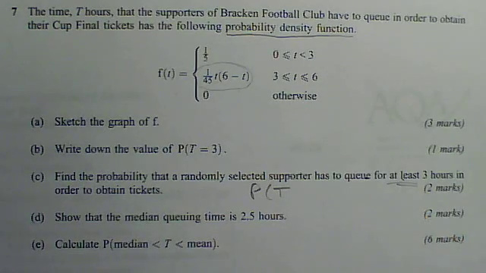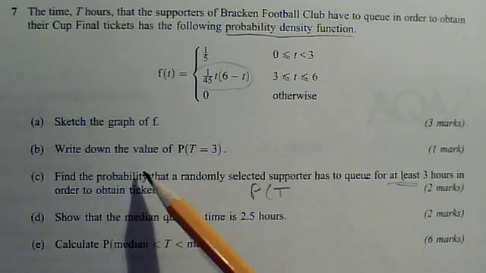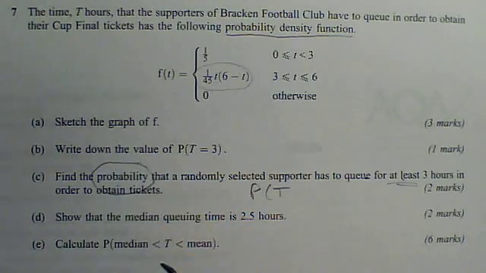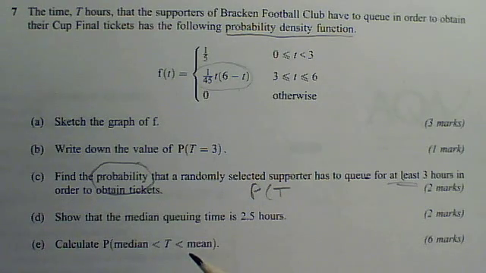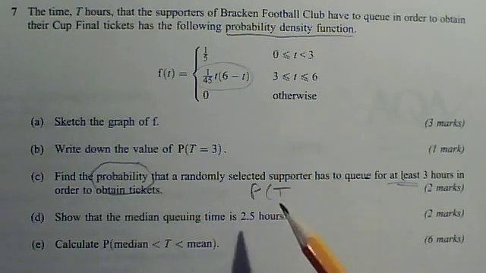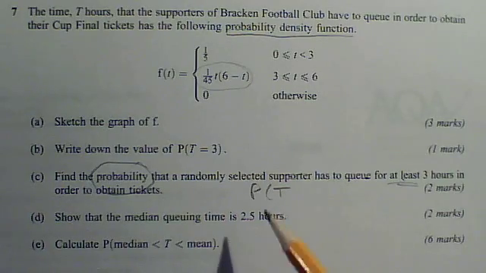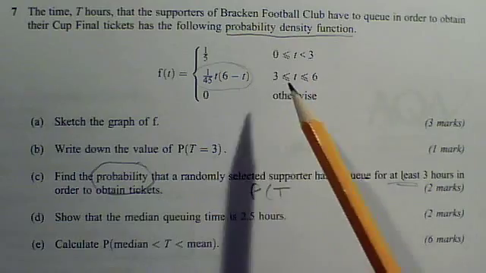Okay, and therefore we have to, on our sketch, show a particular probability, in other words a particular area under the graph, and use integration or a simpler method for area to calculate the probability of being at least 3. There's more than one way to tackle that depending on which side of the 3 boundary you decide to calculate the area.